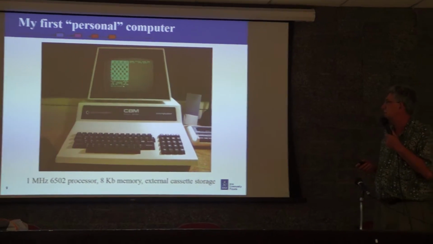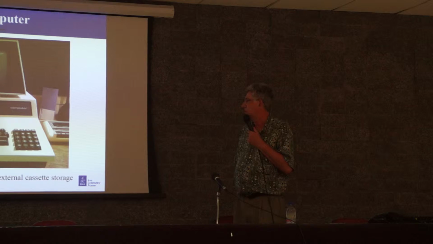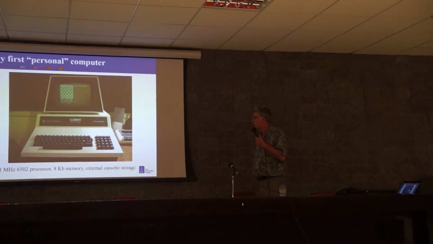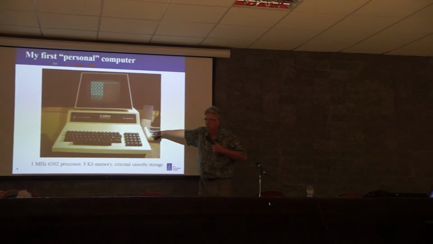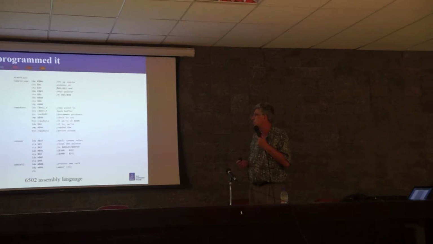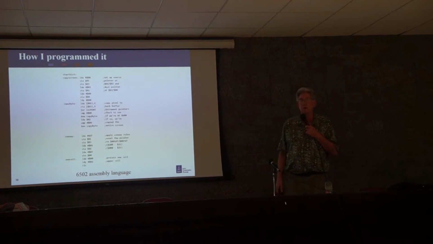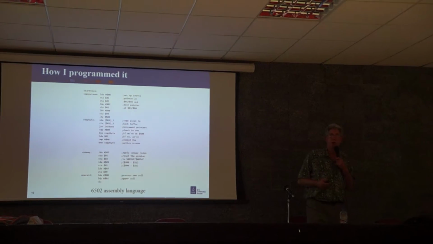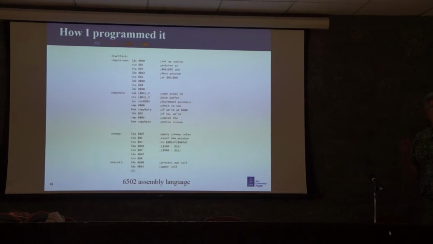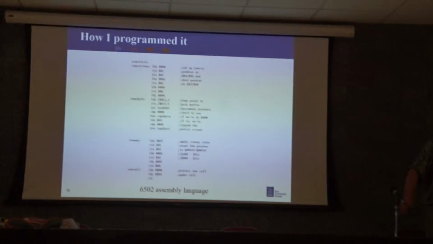So it was a big advantage when later I was given a computer of my own, this is the first one that I had. 1 megahertz 6502 processor, 8 kilobytes of memory, not megabytes, not gigabytes. The only storage it had was a little cassette player that took the same cassettes that you would record music on. And we programmed it in assembly language, 6502 assembly language, which is, here's an example. I don't know exactly what this does, it doesn't really matter. When I did this talk the other day, Ottavio pointed out that basically assembly language is what bytecode, Java bytecode, is derived from. Java bytecode is effectively an assembly language, not for a real physical machine, but for a virtual machine.